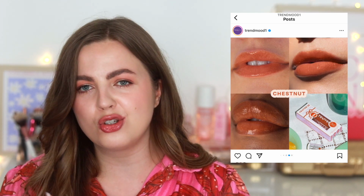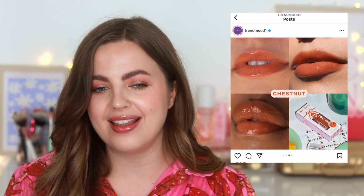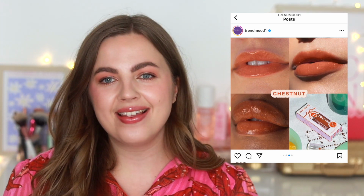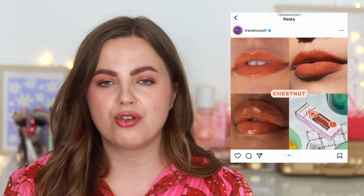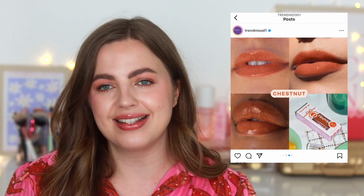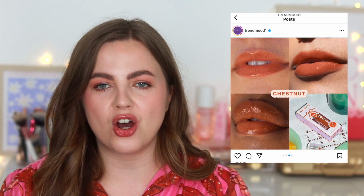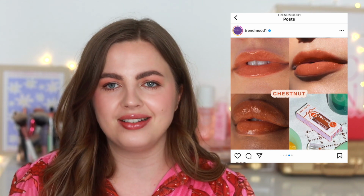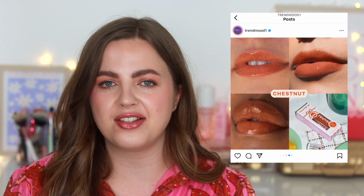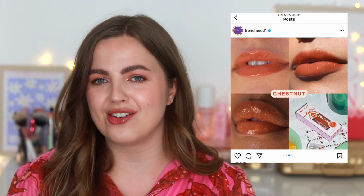I feel like I own too many lip products to justify getting this when it goes bad sooner than some other lip products. I'm saying this because I owned the shade Magic from Tower 28, which is a clear lip gloss with yellow sparkly things in there. I had it on my vanity and then all of a sudden my lip gloss was entirely yellow, and I did contact them and they said it doesn't do any harm, but basically the sunlight changes the color of the lip gloss, which I thought was a little bit weird. I've never had that happen to any of my other lip products from non clean beauty brands.